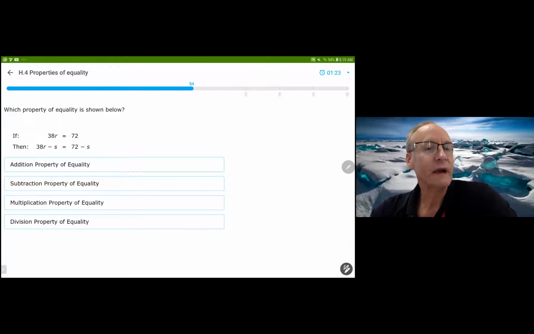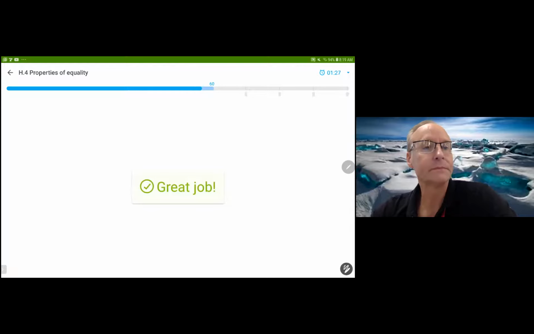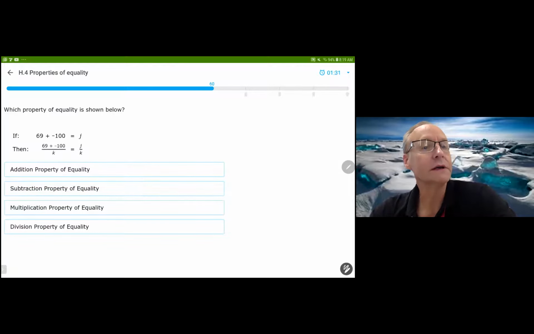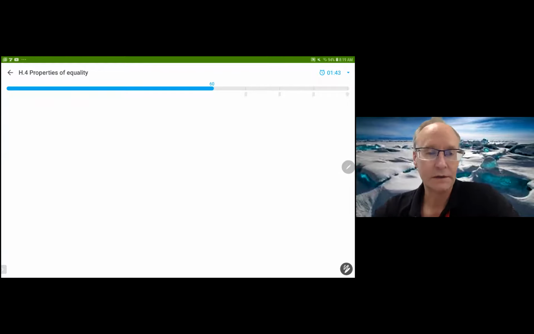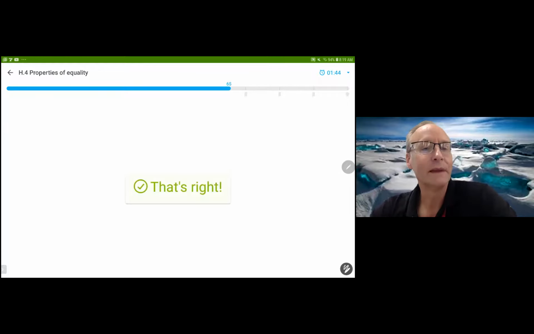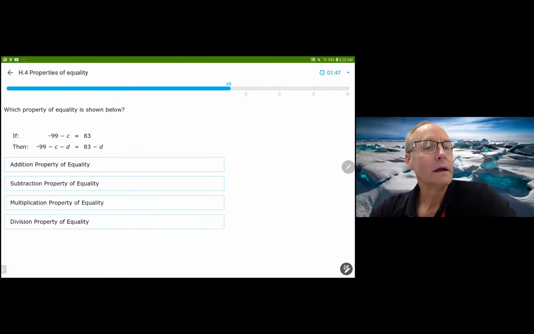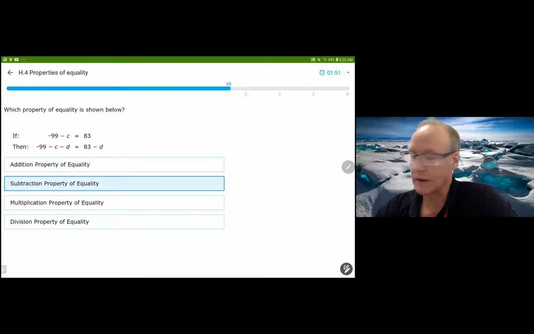This time they subtracted s from both sides, which is the subtraction property of equality. Basically, you can do whatever you want to both sides of an equation. They divided by k. They're actually supposed to put in the constraint that k can never be equal to 0, but they used the division property of equality and divided by k on both sides. And this time they subtracted d from both sides. That's the subtraction property of equality.